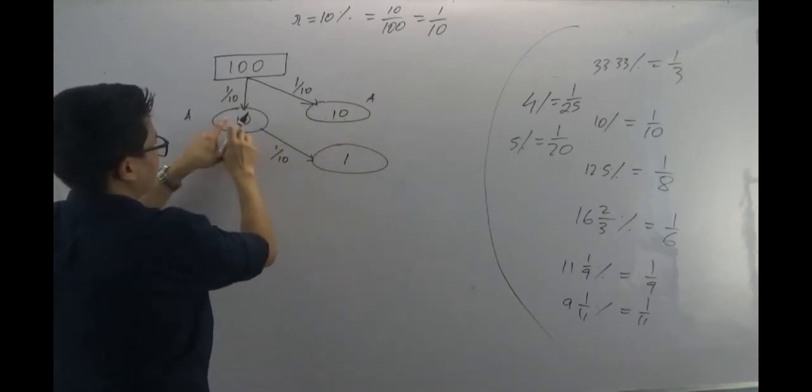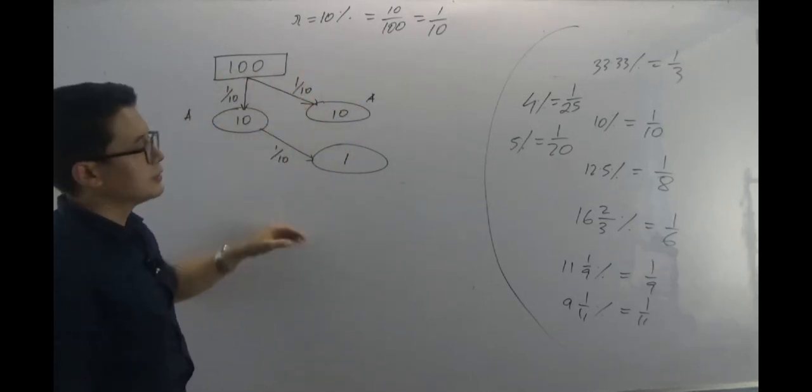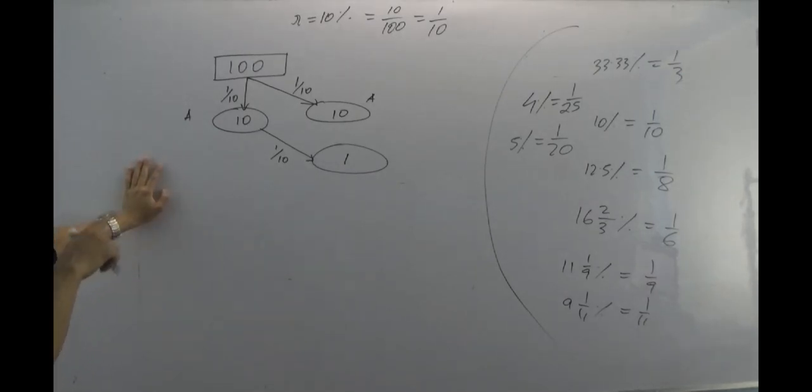This will remain the same. So if you know this, you just put in the value here, because 1 by 10, 1 by 10. Now the same table in a chart format, the same questions but in a chart.